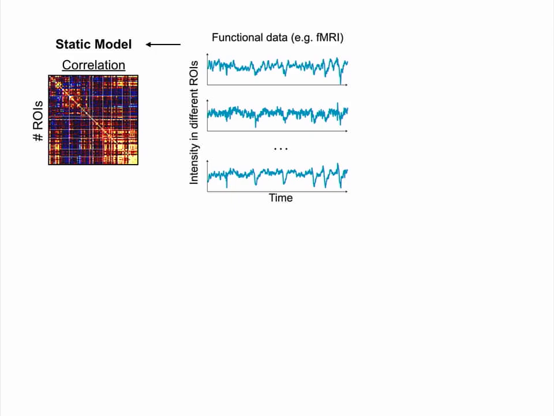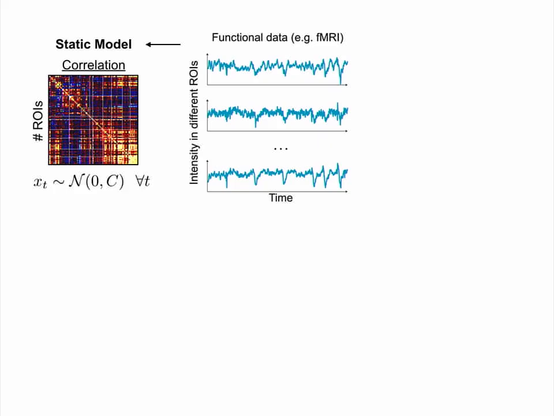But let's now think about what we assume in terms of generative model when we have this static representation of functional connectivity. Well, what we implicitly assume is that fMRI time series are generated by a multivariate Gaussian model that has a mean 0 and a covariance C, C being the covariance or the correlation matrix that you compute from your fMRI time series. So this is the generative model of fMRI time series that you assume when you use a static approach, a static representation of fMRI time series.